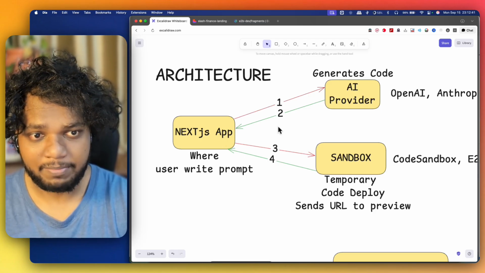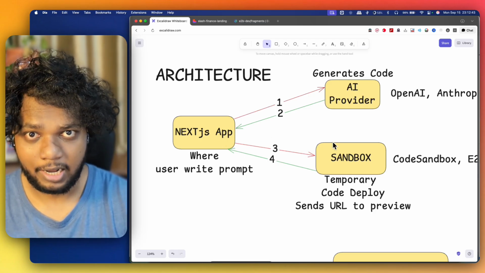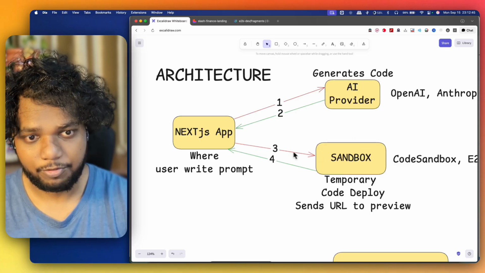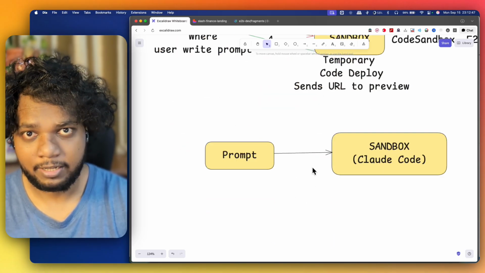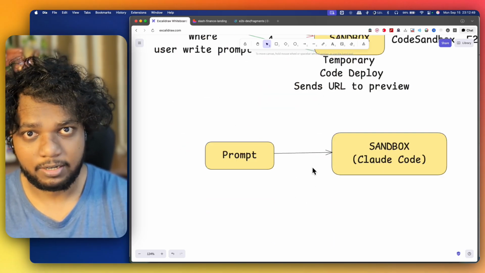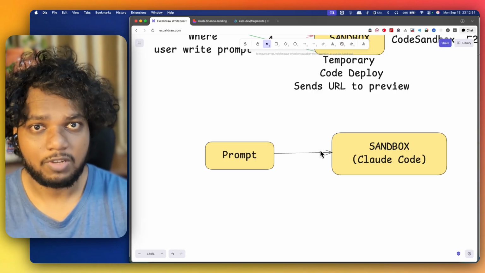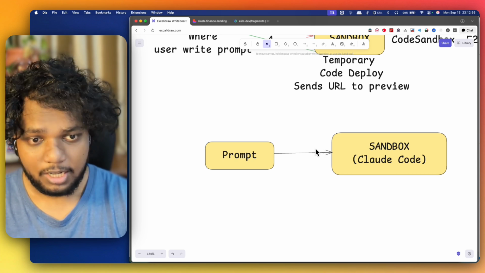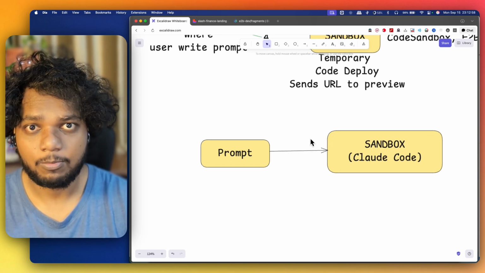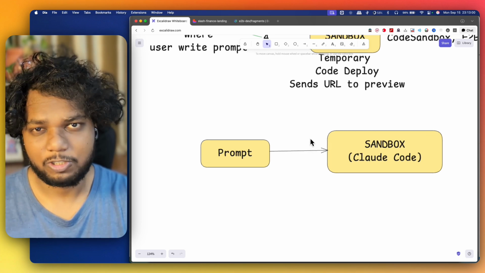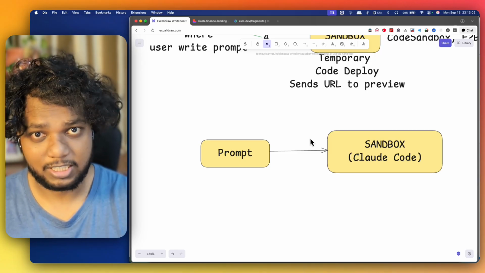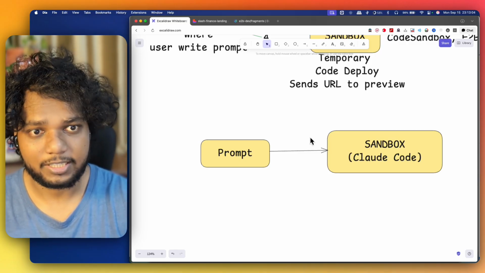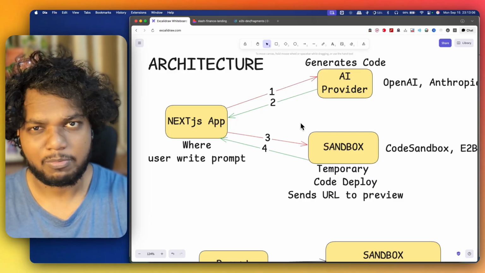If an error happens, it doesn't know the context, so you have to send the context back. But if Claude Code is running and can read the logs from npm run dev, then Claude Code will always do a safe build. So this will be more type safe and more error free. This is for future implementation. If you are building something like this, you can use the new architecture, the old one, or a mix of both.